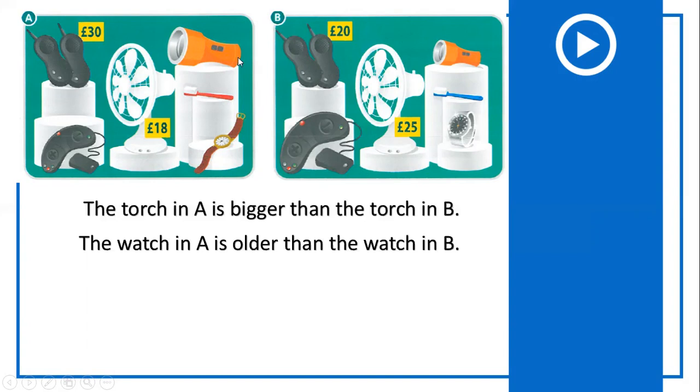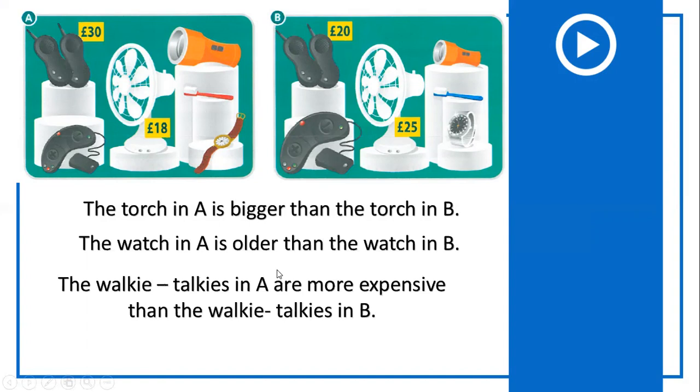Next item, let's look at the walkie-talkies. Yes, they are interesting. They are 30 pounds in picture A, but they are only 20 pounds in picture B. So, in which picture are the walkie-talkies more expensive? Yes, in picture A. So they are more expensive than the walkie-talkies in B.